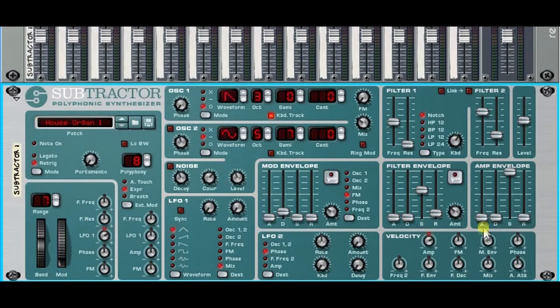D, S, R. If I want to make sound swell in, I have to increase the attack time. If I want to make the sound last more when I release the key, I have to increase the release time. If I set sustain to 0, we will not hear the energy of sound, but if I increase the decay time, which adjusts the length of the note, we are transforming the note into a plucky or hit sound. And if I set sustain to 100, it's working like a switch. Press note, plays, release note, stops.